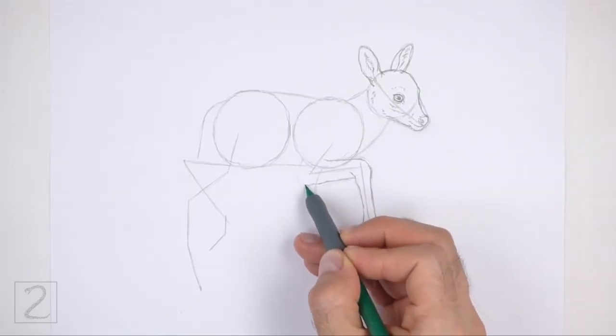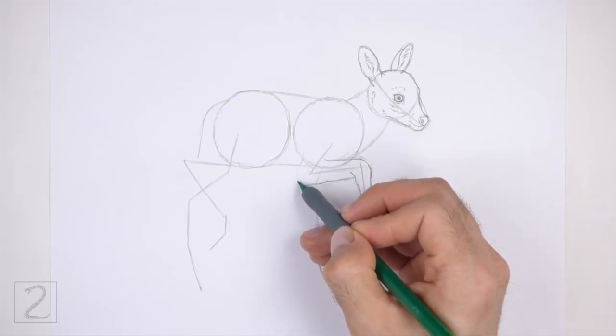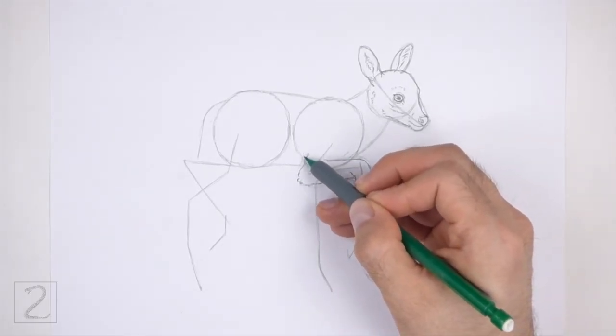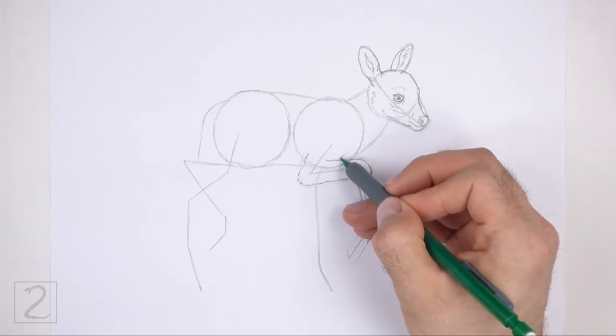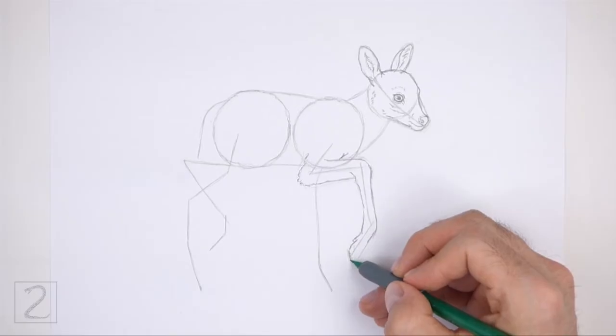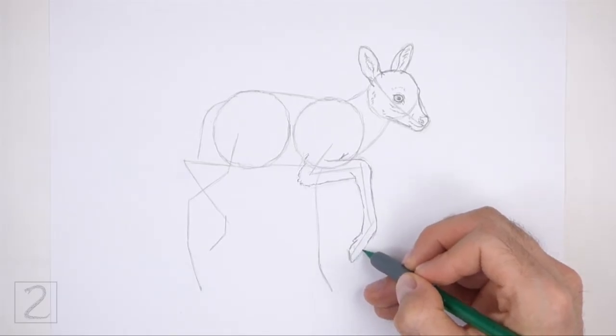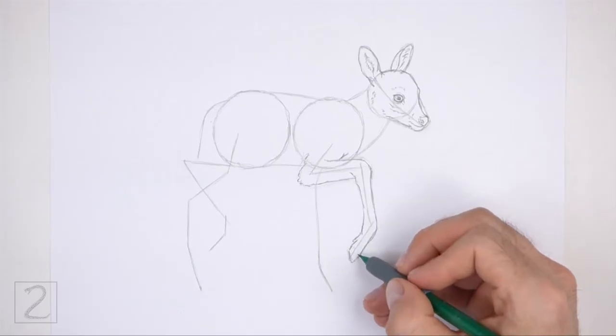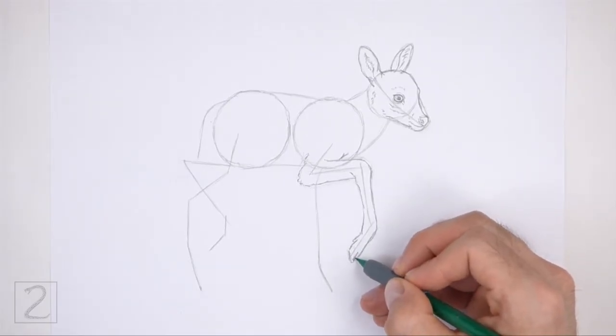Use a few short strokes at the top for a furry texture. The top part of the leg should be inside the body. At the bottom, draw a small square-like shape for the hoof. Draw a short line to split the hoof.